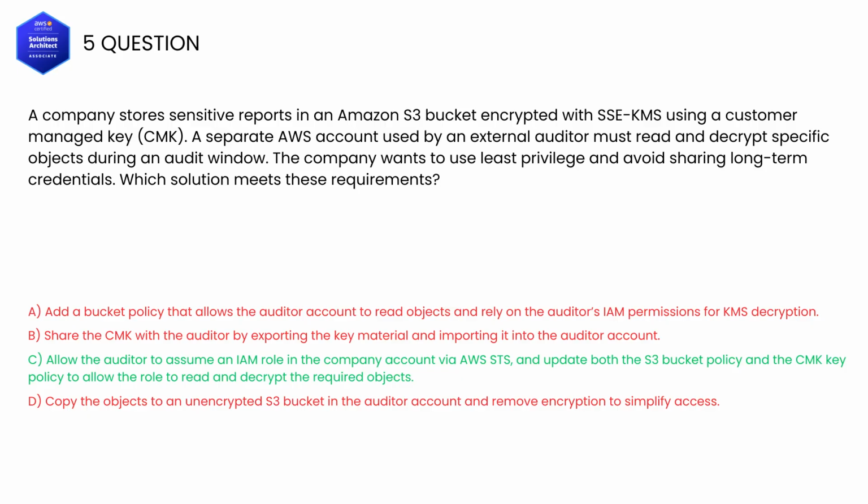The first one is incorrect because KMS decryption requires explicit permission on the CMK, and a bucket policy alone doesn't grant KMS Decrypt. Without key policy or grant permissions, the auditor will receive access denied on decryption. The second one is incorrect because AWS KMS CMKs are not exportable in this manner, and key material export is not how cross-account decryption is achieved. This also introduces unnecessary key management complexity and doesn't align with KMS design.